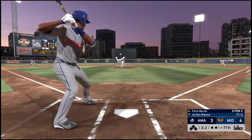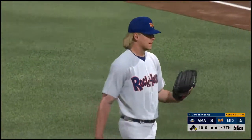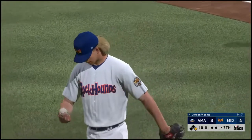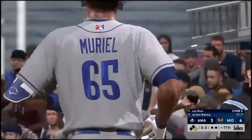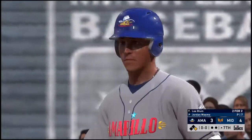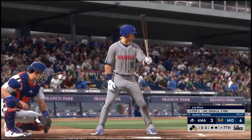Now the payoff pitch home, and he lays off ball 4. So now the potential tying run here is aboard late in the game. Man, that's a tough one to swallow. You're hanging on to a slim lead, and the last thing you want to do is give up a leadoff walk. Seems like those are the ones that always come back to haunt you. So we'll see if that's the case here.